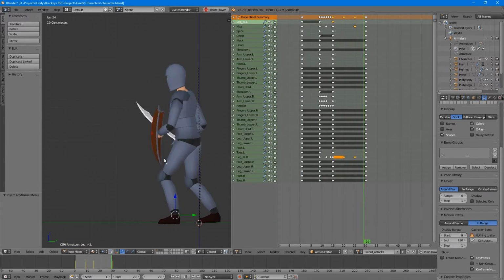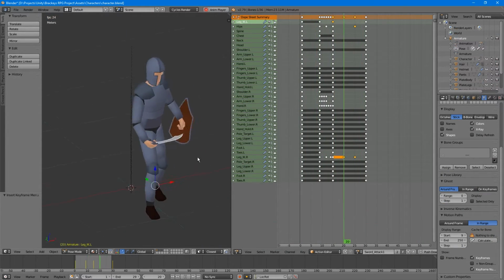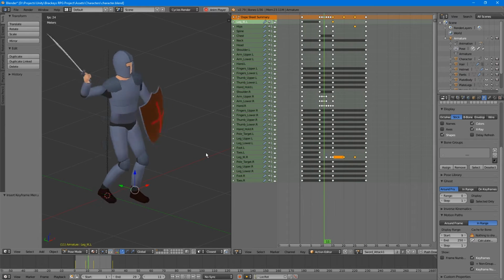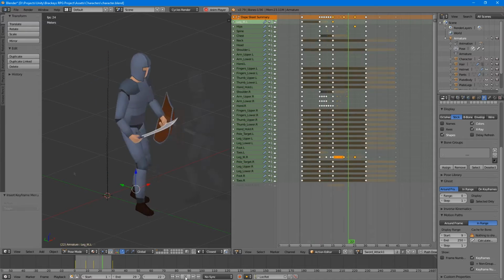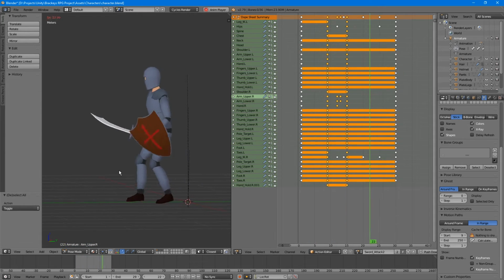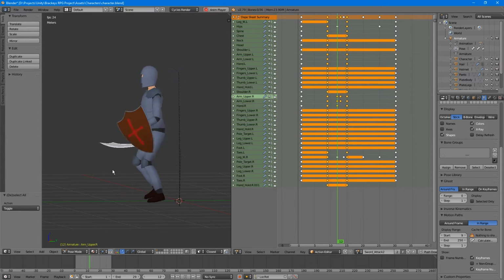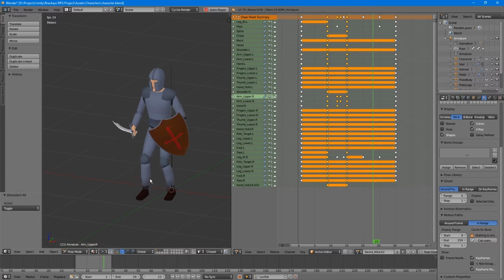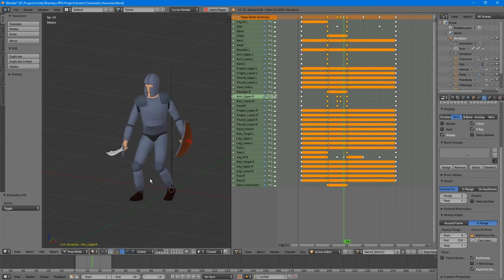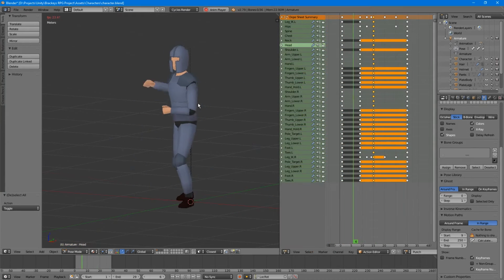Also went on to doing all of the different attack animations. So when the character is just walking and running around, that's one set of animations that we covered before. And when they go to attack something, do they have a sword in their hand? And if so, how does the attack look then? If they don't have a sword in their hand, are they just punching? How do you make that work?